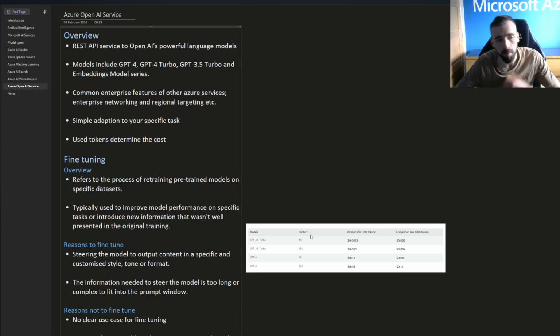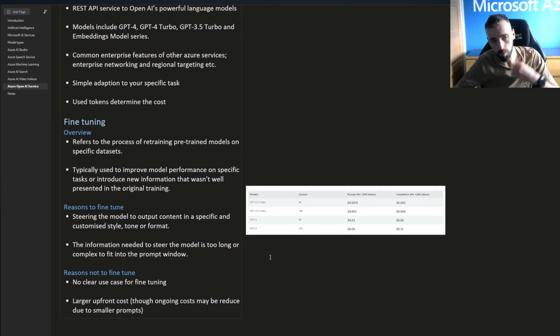We then have the capability of fine-tuning, so we can feed in our custom data into Azure OpenAI service to get a more relevant and correct response. And this is just one of the methods available for getting a better response from Azure OpenAI service. Fine-tuning can be quite costly, but it's known to provide very good training, very good model responses.